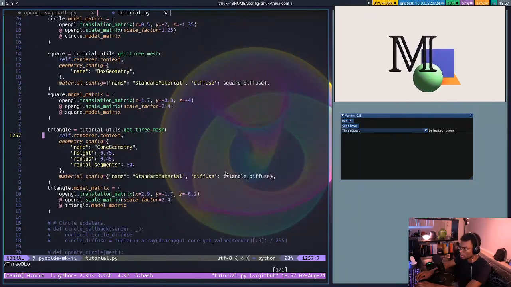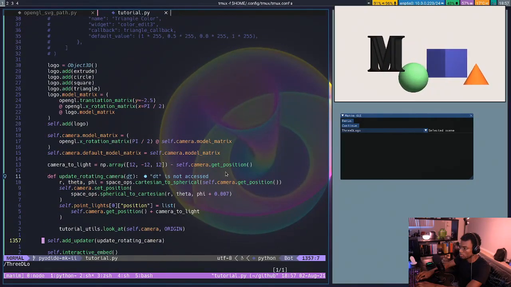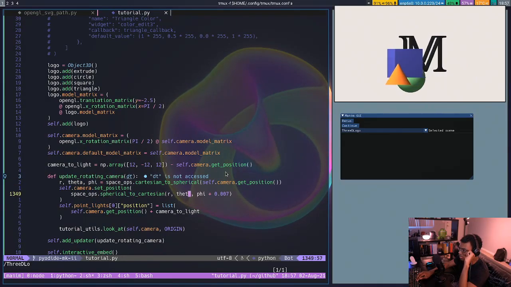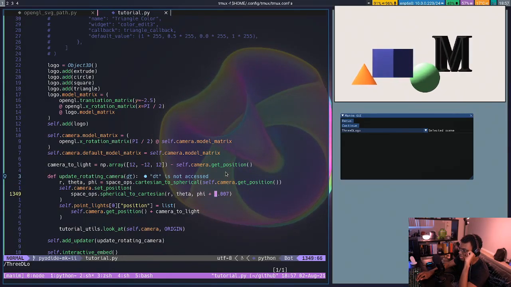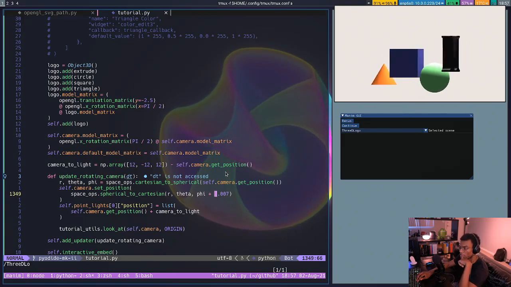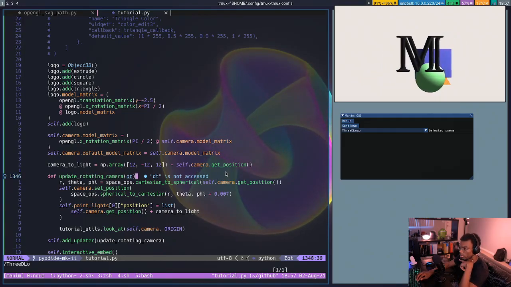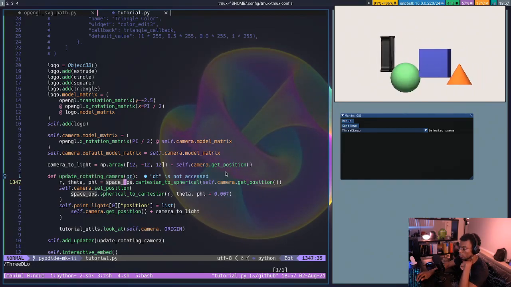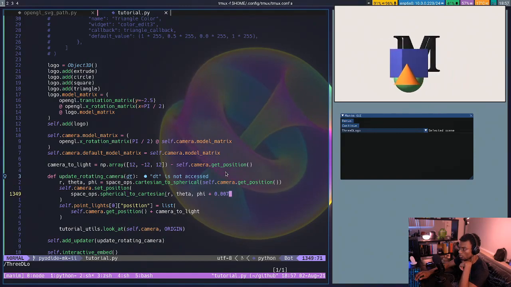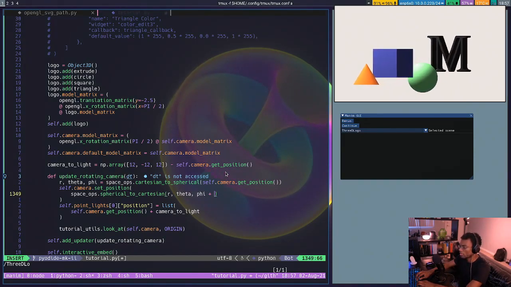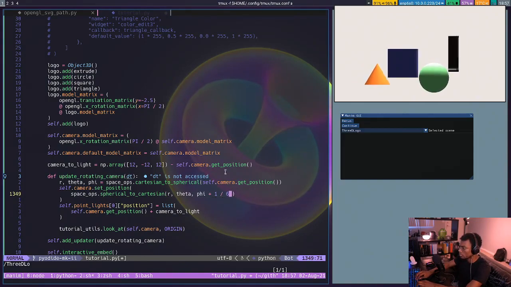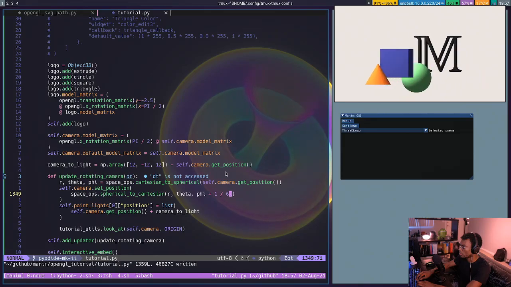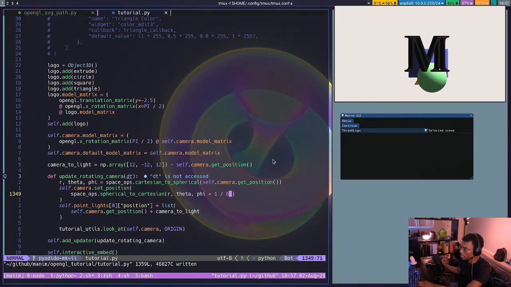Okay, so if I look at the rotation here, dt, it's basically increasing this by 0.7 every time this is called, which is a 60th of a second. Or 60 times every second. Maybe I can just put 1/60 here. Just a little faster, and then just run it for, wait, that can't be right.